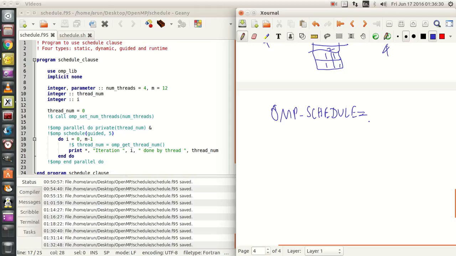Okay, that's about it. That's about runtime. So runtime makes sure that you can specify static, dynamic or guided on the fly for running programs, and that's about it.